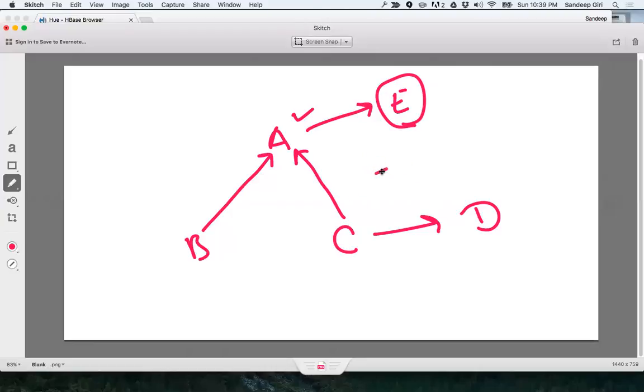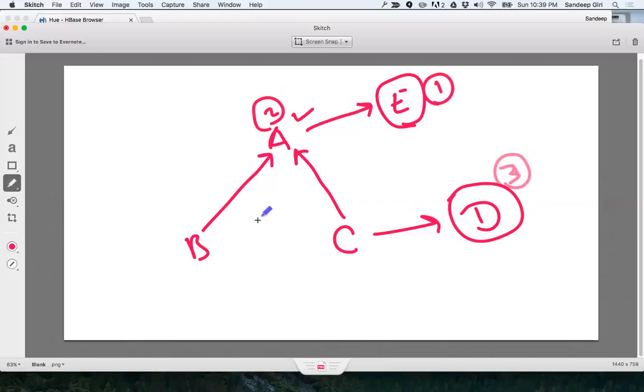So the idea behind the way the initial versions of Google were made was that out of these, E has got the highest value, A has got the second highest value, D has got the third highest value, B has got the fourth, and C has got the fifth. Why?